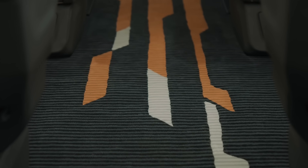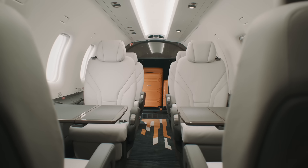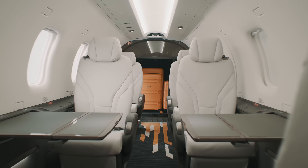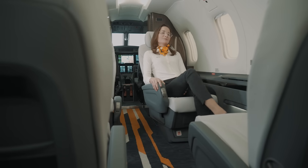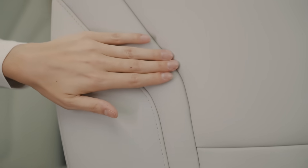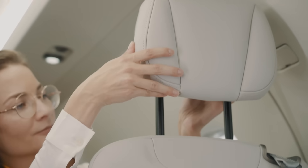With the new PC-12 Pro, we understood we had to work within the existing cabin design framework that has made the PC-12 such a sought-after aircraft, but also evolved some of the key elements to make it even better. As part of the evolution, we drew inspiration from the modern and luxurious cabin design of the Pilatus PC-24. In the PC-12 Pro, we have fitted the same executive seats that have full recline capability, taller seat backs and even more seated headroom. As passengers settle into these hand-stitched leather seats, they will be instantly taken into the Swiss craftsmanship and attention to detail which is clearly present throughout the cabin.